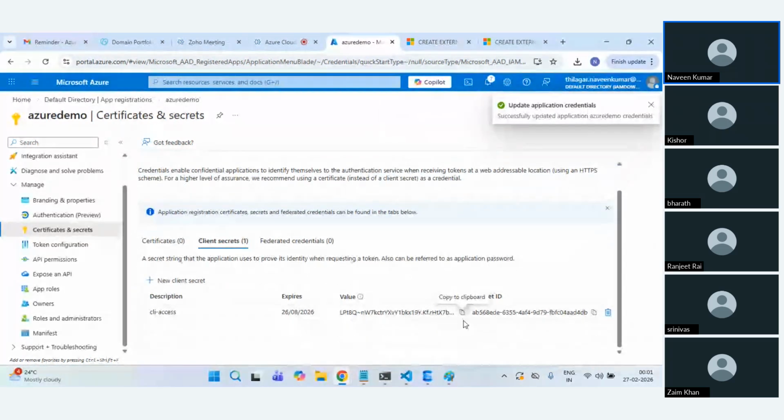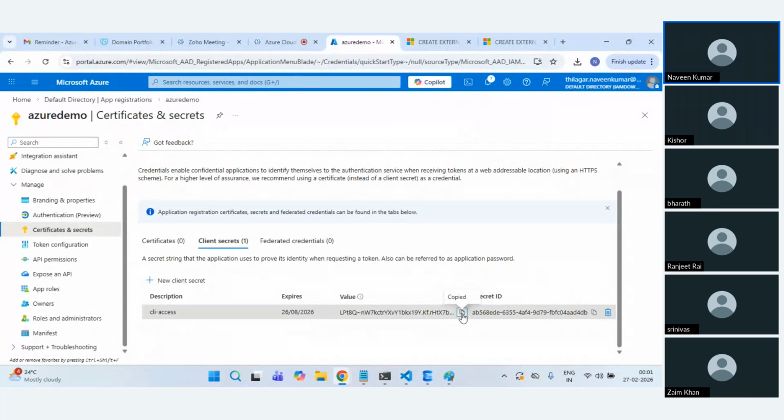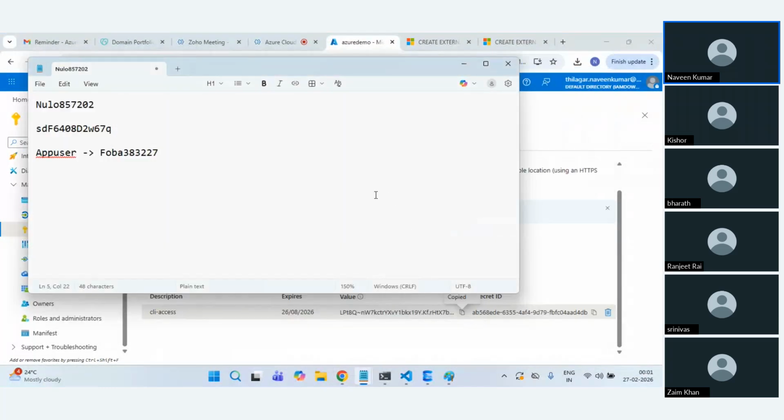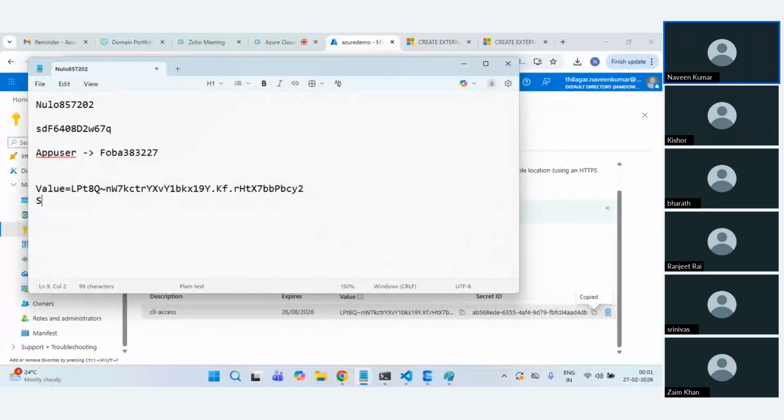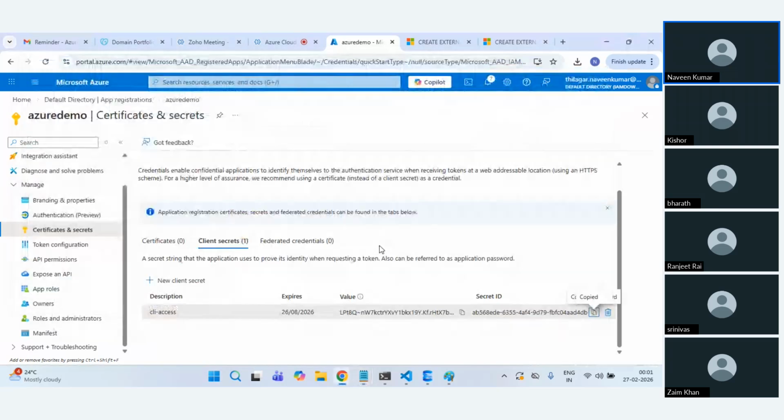So here you have two things. Value of your secret, and there is a secret ID. Let's copy this. I'll just put it in the notepad. I'll say value and put this, and the secret ID. I'm just keeping it handy.